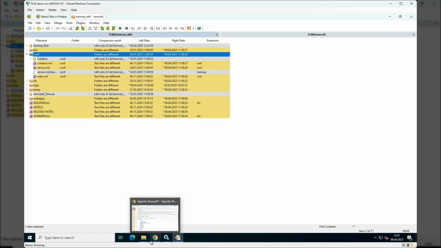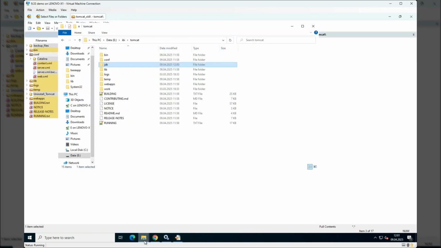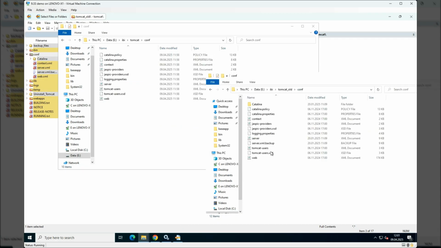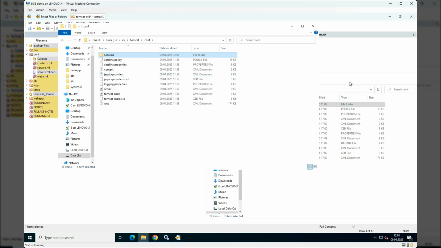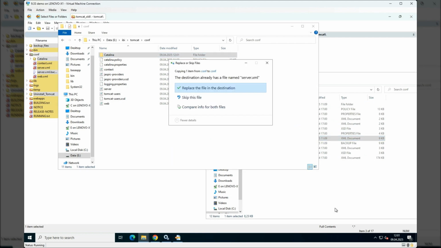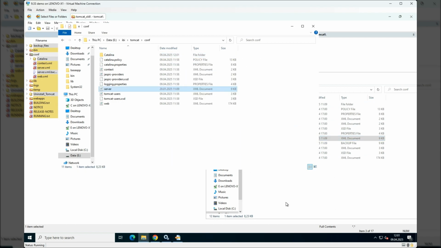So we want to go over there and move in here, Tomcat folder, Tomcat old. So go to the conf folder, go to the conf folder. You want to copy the Catalina folder into your new Tomcat installation. That's the first step. Additionally, you see there's a bunch of things. So the web.xml, the server.xml, and the context.xml are the files that are relevant. Copy the server.xml completely, because that's the main config file, and replace it over here.